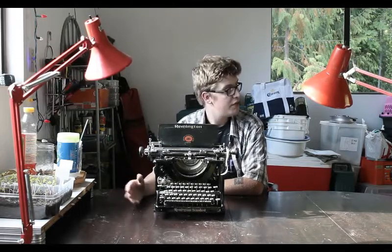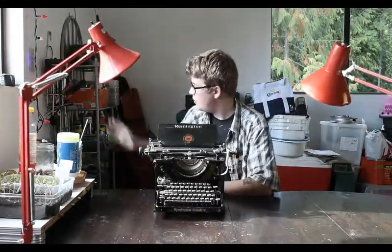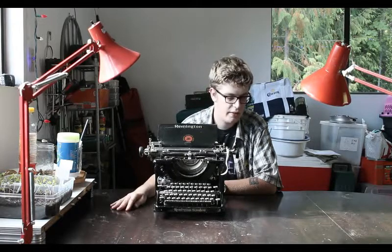This is the first typewriter review I'll be doing in our new place. We find ourselves in the garage. We've decided to create a bit of a work area here. We have a nice big table and two desk lamps, so excellent for lighting conditions. I have my tools here. This is also the area where I'll be doing the repairs to my machines and all the fixing up and everything. So I figured it might as well be the place where I will do my video reviews.